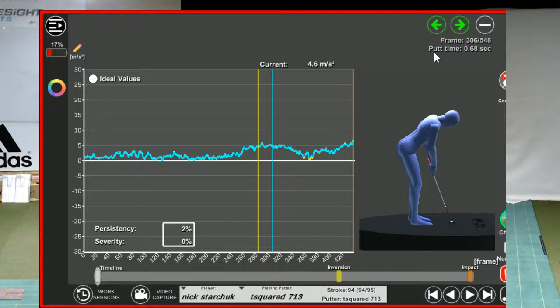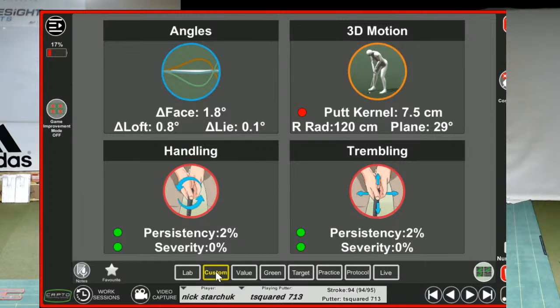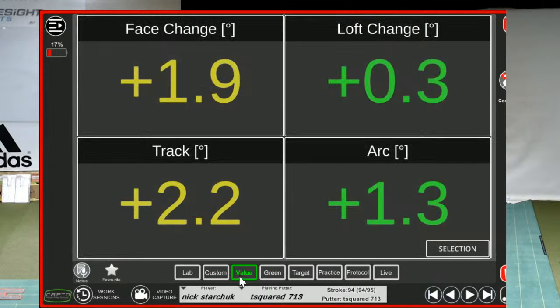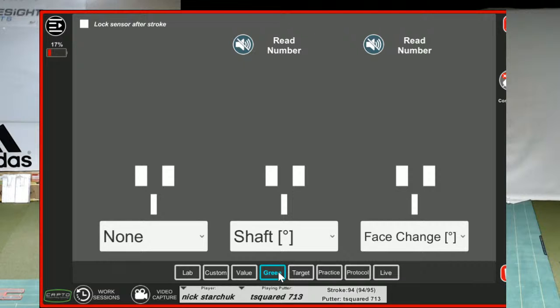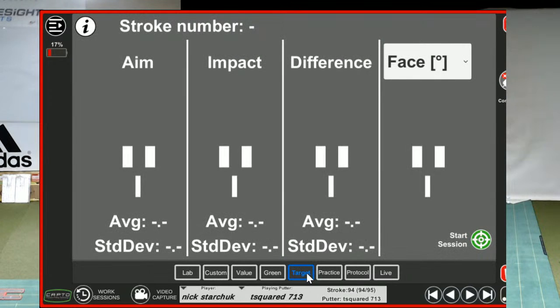Going through some of the things we can see, we still have the custom tab to show for. We actually have one to show all the values. We can put as many values as we want in there as well. Green represents a live version of it. It's a little bit more of, what are things doing while you're moving it. We have some target stuff, target orientation things as well.